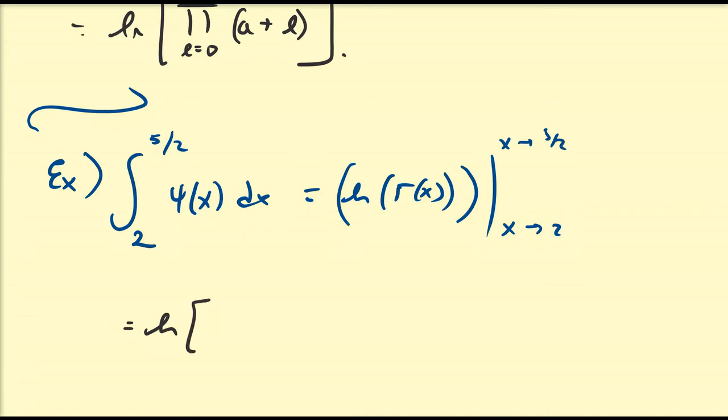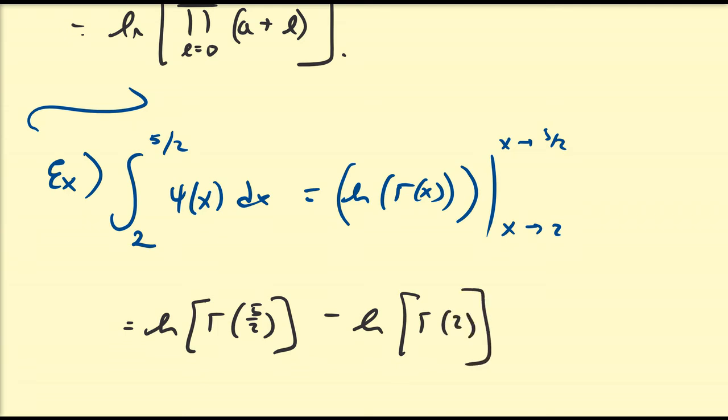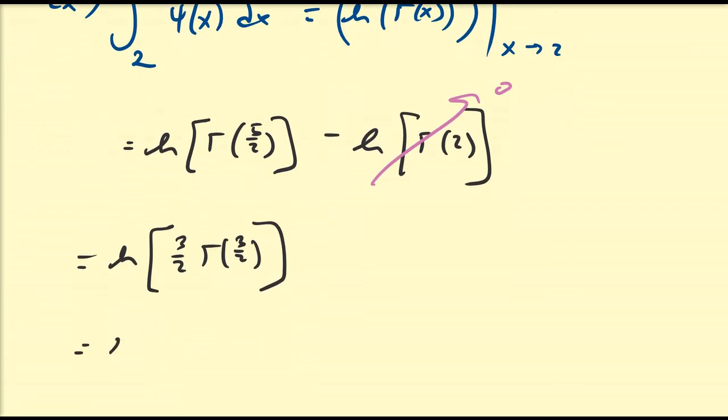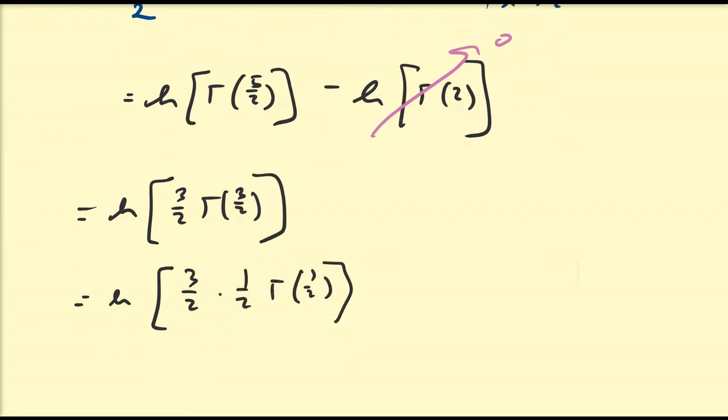So this is going to be the natural log of gamma of 5 halves minus the natural log of gamma of 2. So remember, gamma of 2 is the same as 2 minus 1 factorial, which is 1 factorial, and the natural log of 1 is going to be 0. So this is just going to go to 0. No big deal there. And then we have the natural log of gamma of 5 halves, and we can split this interior of the gamma function up very nicely. Using that additive relation of gamma, this is just going to be 3 halves times gamma of 3 halves. And then we can break gamma of 3 halves up in a similar way. So that's going to be 1 half times gamma of 1 half, right?